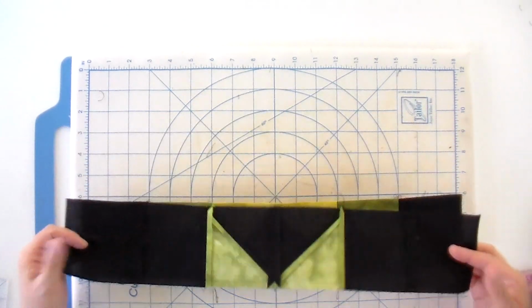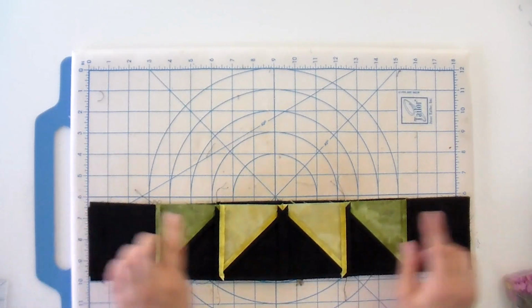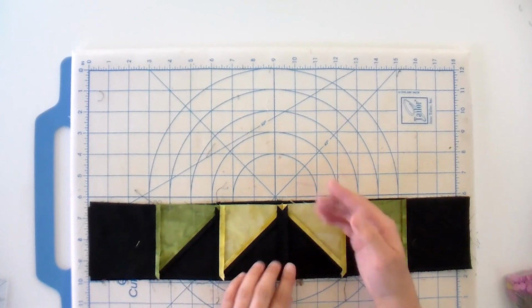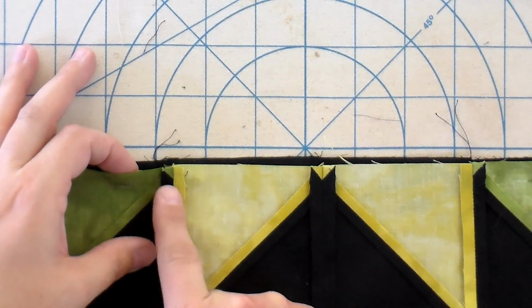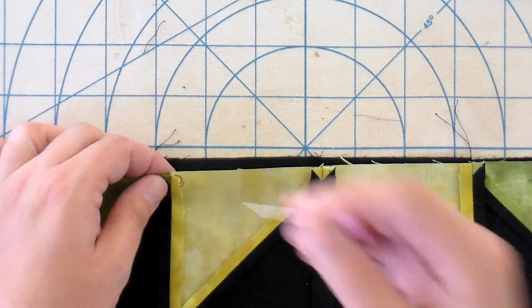So first I'm going to flip these right sides together, and you can see I actually have fewer points to match on this side. So I'm actually going to flip it over, because when I'm sewing, I want to have this side up, because I'm going to aim to sew just to the needle side of where these points come together, so that way I don't lose them. So I'm going to zoom in a little bit so you can see what I'm doing closer. All right, so here you can see that on one side I've got my nice 45-degree line of my triangle, and underneath that there is a point. So I want to try and match those as perfectly as I can.